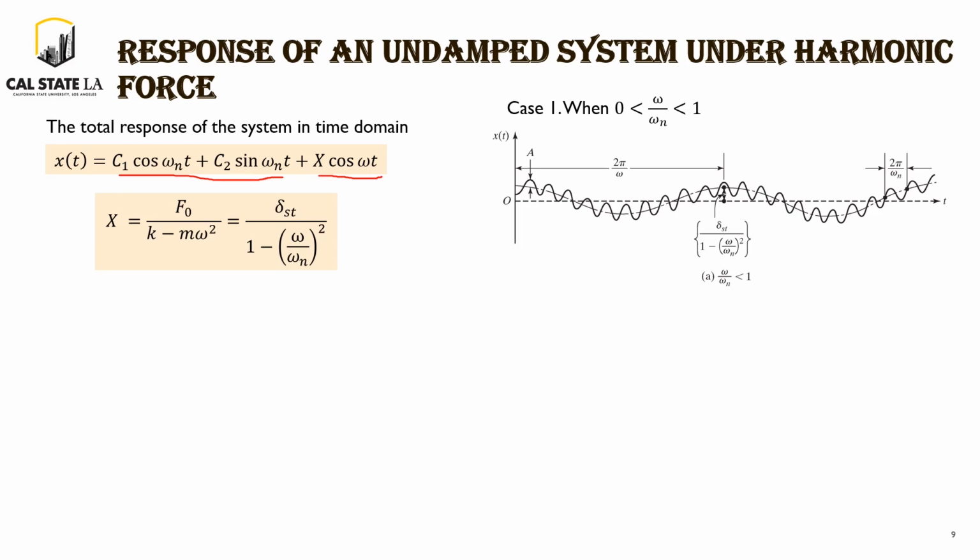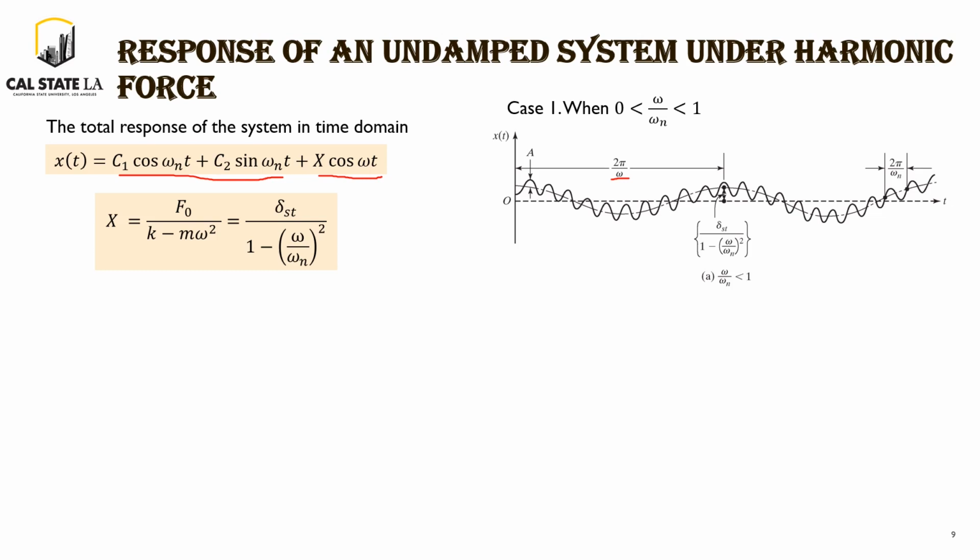It has a vibration with the frequency of omega n, but at the same time, on the larger scale, the whole thing vibrates with another frequency of omega. This is why the period of this vibration becomes 2 pi over omega. This is also similar to what we did before about the result of a summation of two harmonic motions with different frequency.